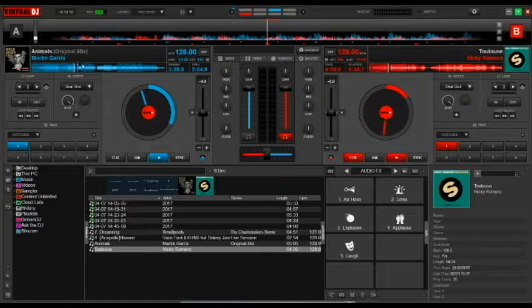So we want to go back from this a whole phrase. So we'll go counterclockwise until we get to a number 1. And you'll see that's right here. And we'll set our cue point there. Now this cue point is the one that we are actually going to click on when we get to this reference point in Animals that we created. So now we are ready to mix our songs.